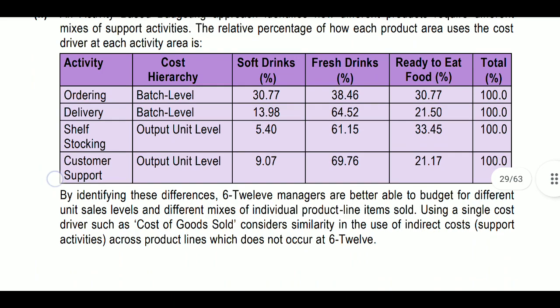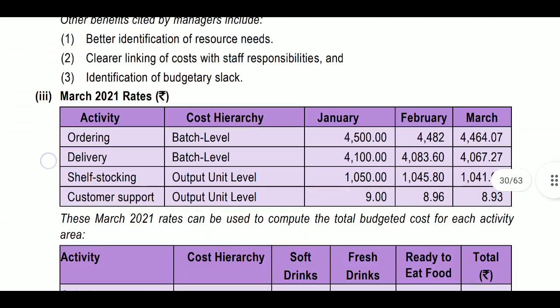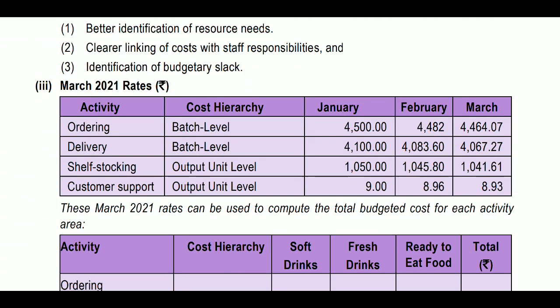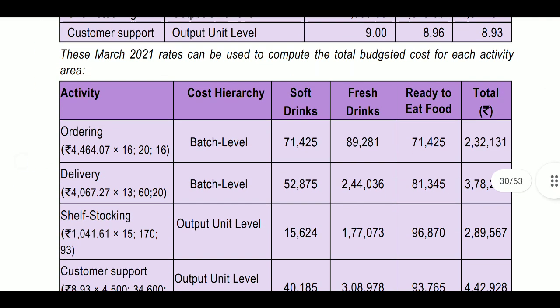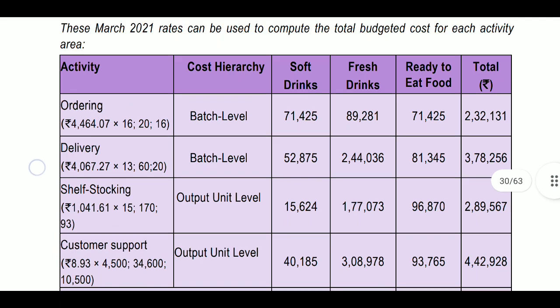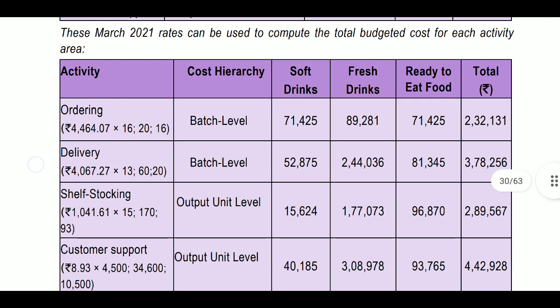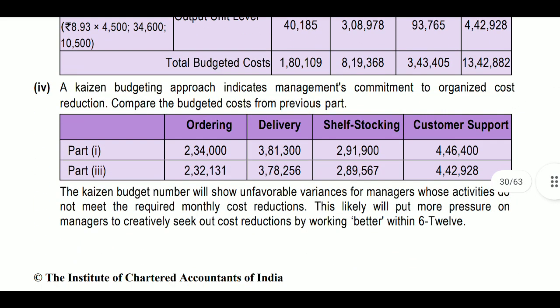Next, these are the rates we calculated: 4500 into 0.998, we will get the February rate, and for that 0.998 we will get the March month rate, they are provided. For that rate we will take the same quantity, and we will get the rate. For that rate, we already have the amounts provided, so for those amounts we will get the answer. Next, the fourth point is related to Kaizen costing.